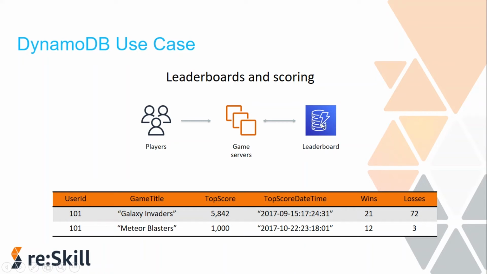If a gaming company already stores players' game states in DynamoDB, including players' top scores, the ability to get top scores can be implemented by using a feature of DynamoDB, that is global secondary index. But you don't have to bother about that as of now. You can just remember that DynamoDB is a good fit for the leaderboards and scoring. Global secondary index and other features which we are not discussing here, we will do a separate video for that.